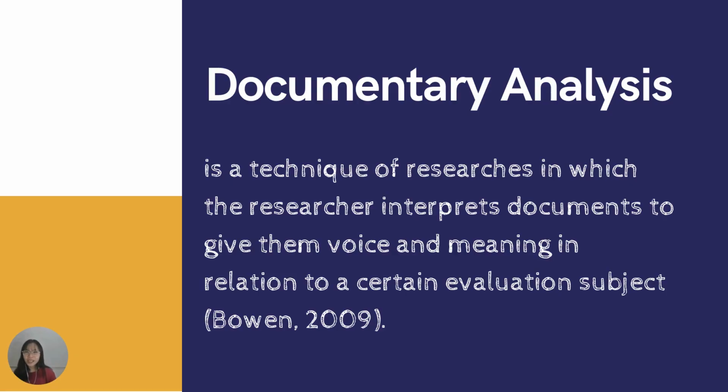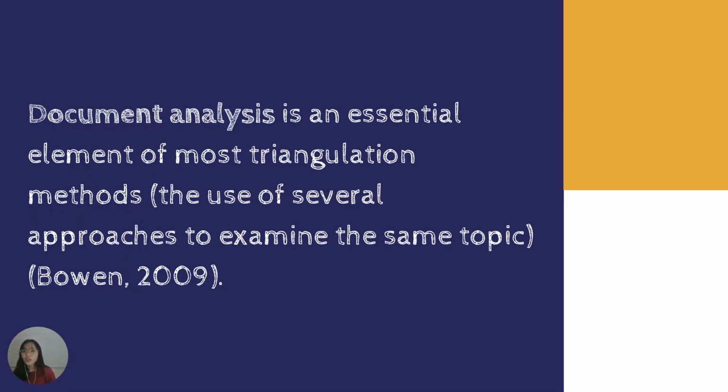As a definition, document analysis, as mentioned by Bowen in 2009, is an interpretation of documents to give them voice and meaning in relation to a certain evaluation subject. In addition, document analysis is an essential element of most triangulation methods. Also stated by Bowen in 2009, the purpose of triangulating is to provide convergence of evidence that ensures credibility. In addition, combining qualitative and quantitative sometimes includes document analysis, which is what we call mixed methods.